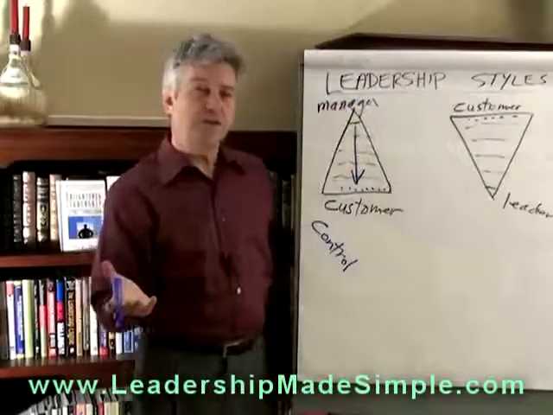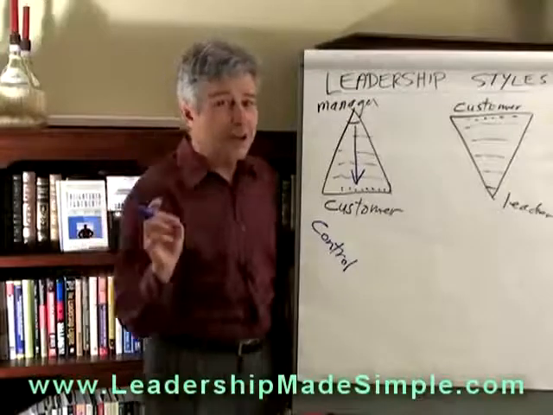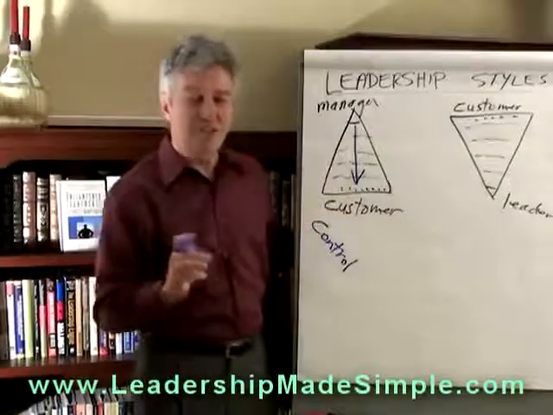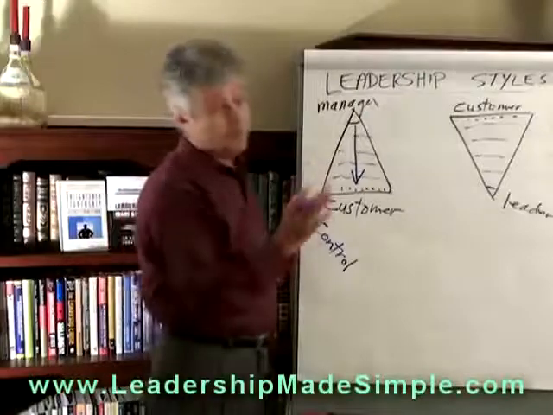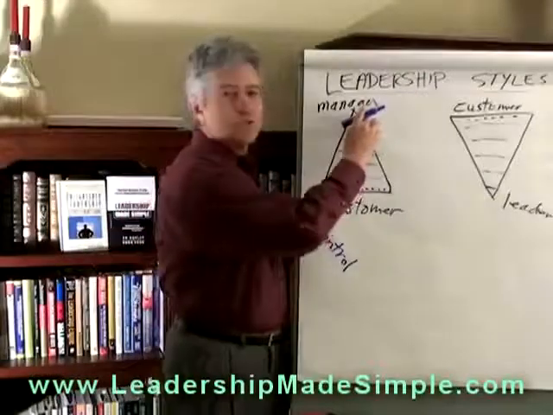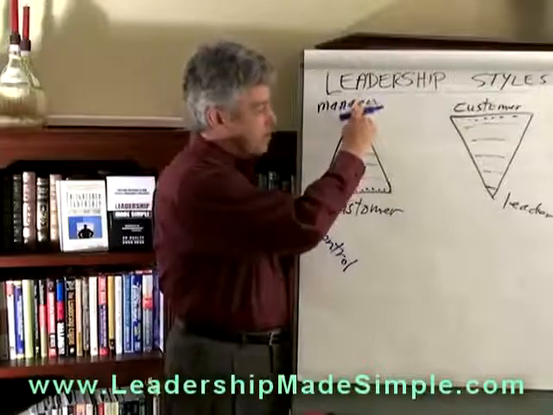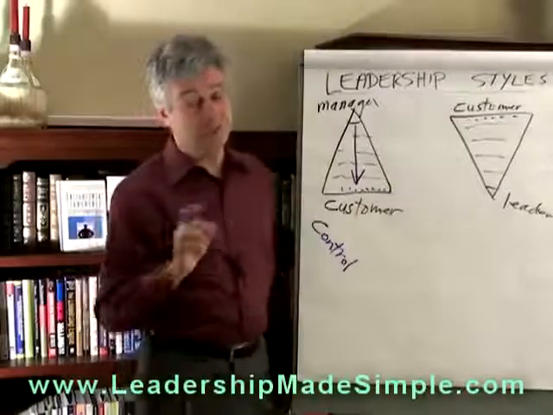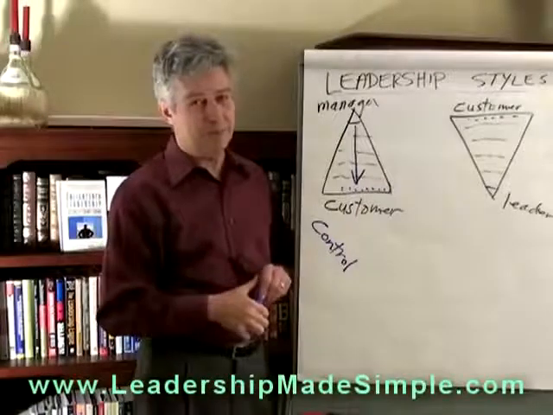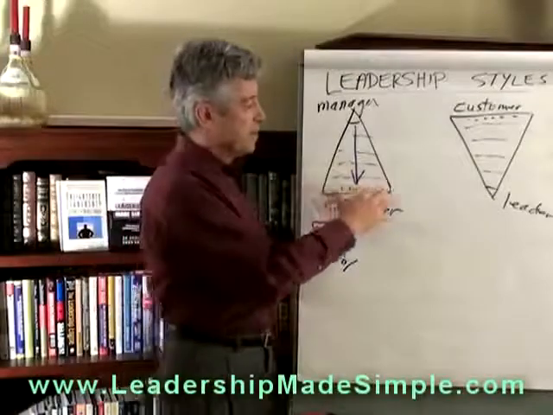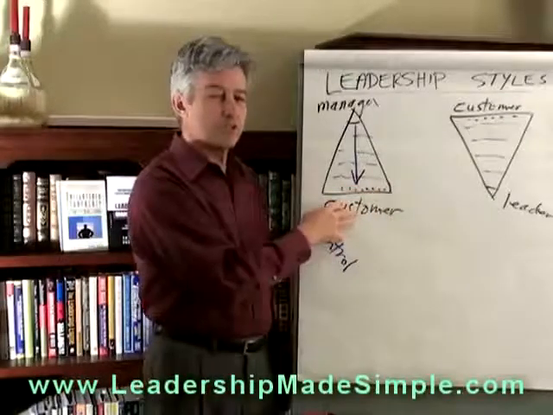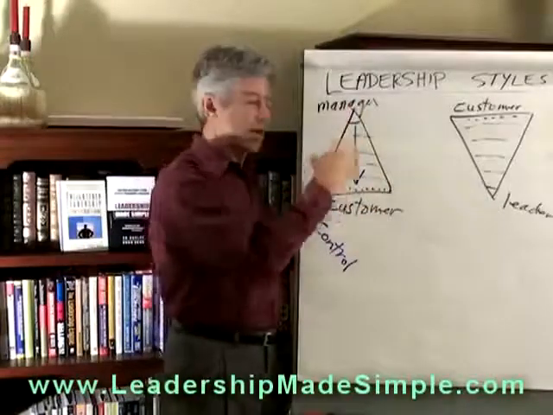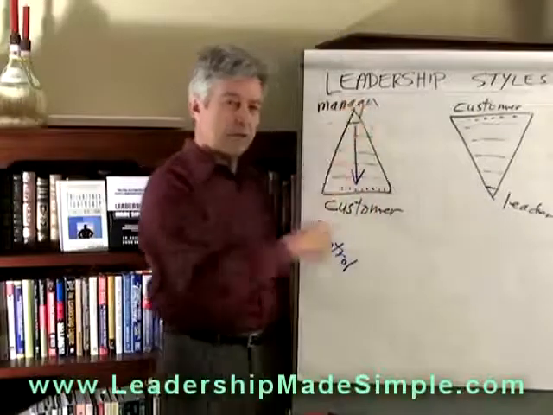The decision maker hears the problem, and of course, what are the odds that the problem sounds like it did way back down here when it's gone through multiple levels? Chances are it's changed a bit. I know you've probably experienced that. Now, the solution is decided, and that message is passed back down to the people who need to execute it. What are the chances that it might also change a bit as it goes back down the flagpole, if you will? So by the time it gets back down here, it may or may not satisfy the customer as well as it might have. And also think about, it took some time, didn't it? It took a significant amount of time to pass up the ladder and back down the ladder.